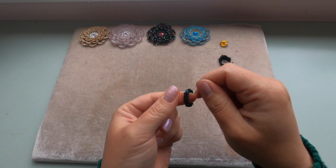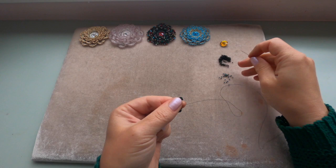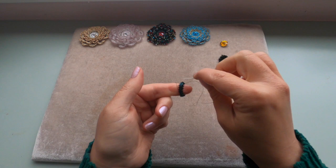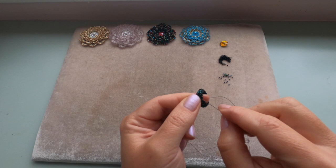Now we're coming out of a 15/0 and we're going to fill those gaps between the 15/0 beads. Pick up one 15/0 and into the next 15/0 which is sticking out. Carry on like that until the end of the row. I've got one last 15/0 to add — coming out of a 15/0, going into the next 15/0.